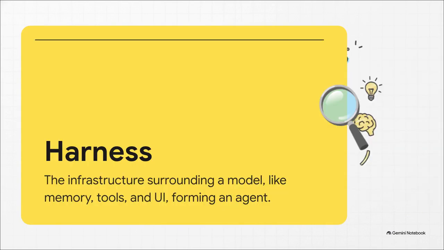So to really understand why a migration to DSH even makes sense, we have to look at the philosophy behind it. When DeepSeek Harness launched, it grabbed over 24,000 GitHub stars on day one, and that is entirely because of its radical design. See, the industry has basically settled on this very clean formula. Model plus harness equals agent. The model itself is just the brain, right? It reasons, it understands intent, but on its own, it only outputs text. The harness is everything else. It's the memory, the tools, the file access, the UI. It is the nervous system.